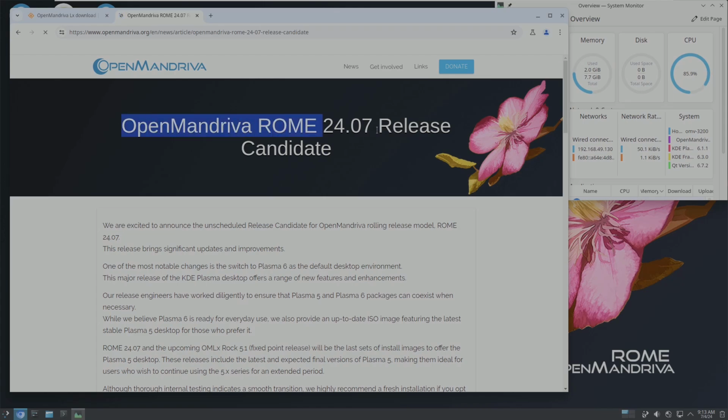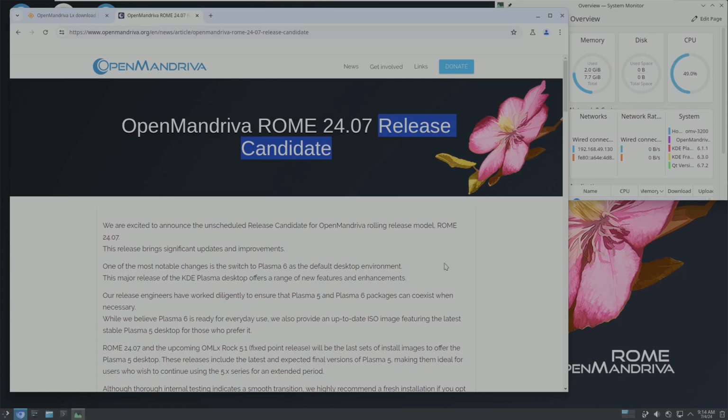So the OpenMandriva ROM 24.07 release candidate. Again, remember, this is a release candidate. If you want to try it, you can try it on a virtual machine or live boot. But do remember, when you reboot, if you have anything saved, like files, in the live boot, all those things are going to be erased. So don't save anything in the live boot. Just test it, and if you want, you can test it on a virtual machine by installing on the virtual disk. Don't try to install it on your main PC or work PC, because beta versions, development versions, and release candidates should be expected to have bugs. That's the common thing you need to understand.